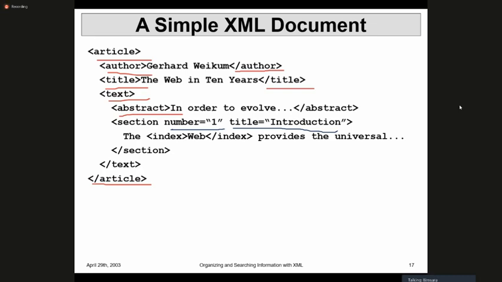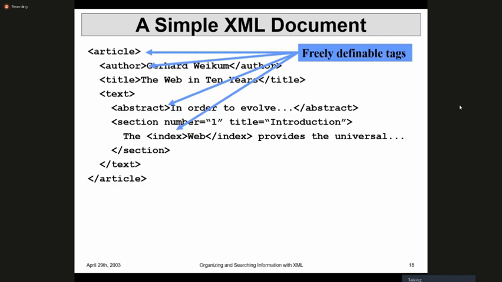One attribute can't be duplicated in the same element. As an example, this section can have only one number attribute and one title attribute. If it has another number attribute, that is wrong. It can have one number attribute, one title attribute, and many other attributes, but only one from each type.